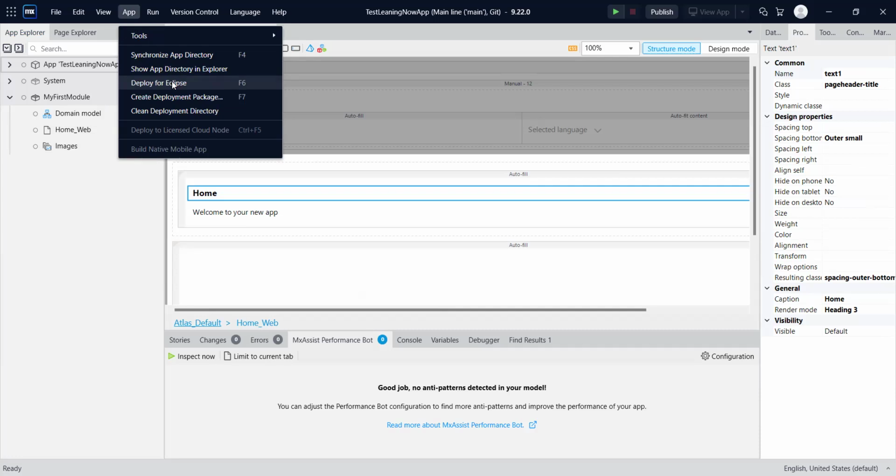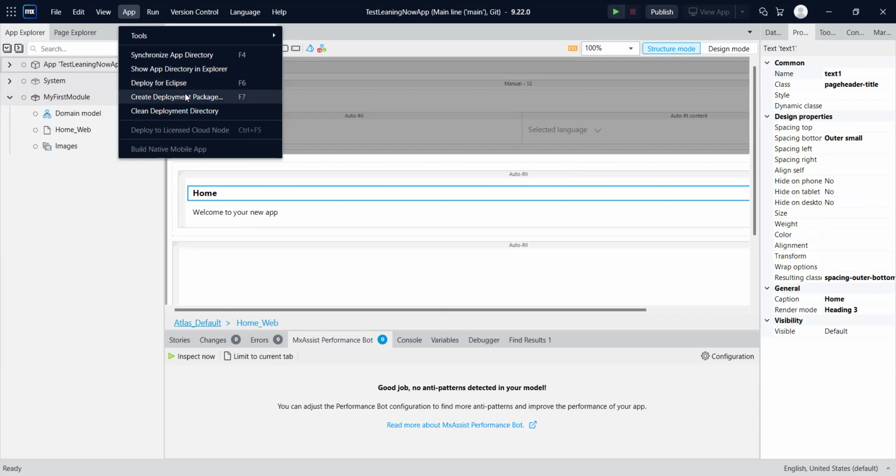For that, we have an option called Java action. Using the Java action we created in the project, we can deploy it to Eclipse and write our own logic. For that, we need this option. Once you click on deploy for Eclipse, it will create an Eclipse project which can be opened in Eclipse, and we can write our logic.